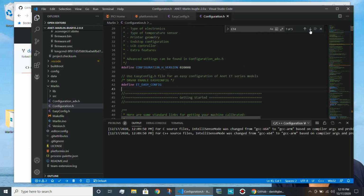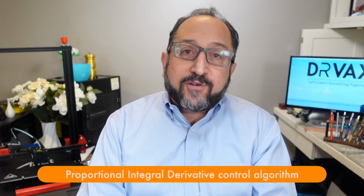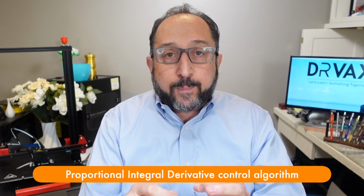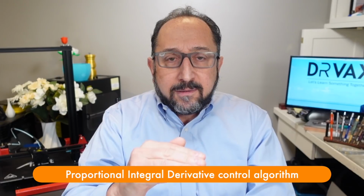And then there are a couple other changes I made in this configuration. So just to make it easier to find those, I'm going to search for Dr. Vax. And you can see that the first thing I did is I put in my own PID values. Now, what is PID? The PID algorithm is an algorithm for setting temperatures of a heated element. So let's say you want to heat the hot end on your printer. You turn the power on to the heater.